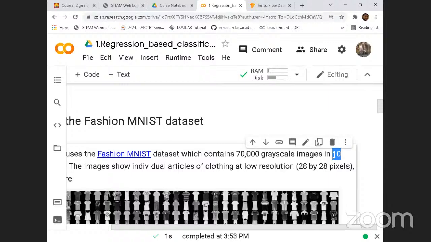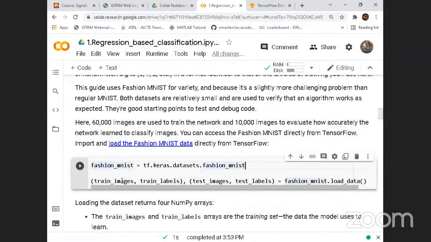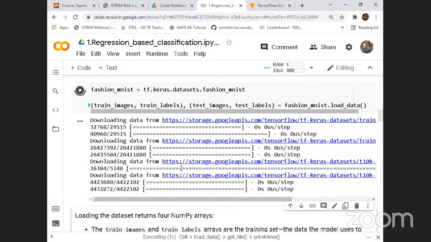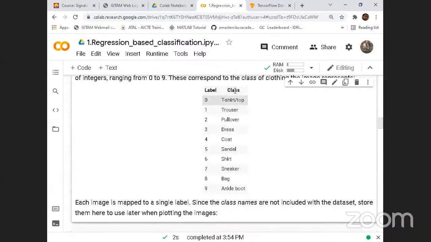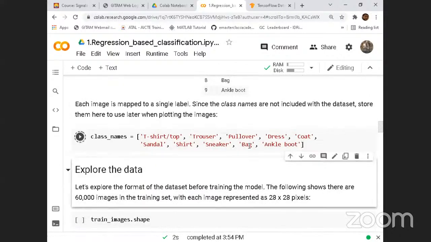And in this case, one line for reading the dataset. One line, fashion MNIST, and load data. That's all. So run this. It will take some time to download, and it's ready, right? So the classes present in Fashion MNIST are t-shirt/top, trouser, pullover, dress, coat, sandal, shirt, sneaker, bag, ankle boot. All these classes are there. So those class names are prepared here.